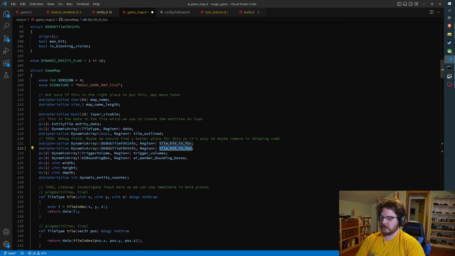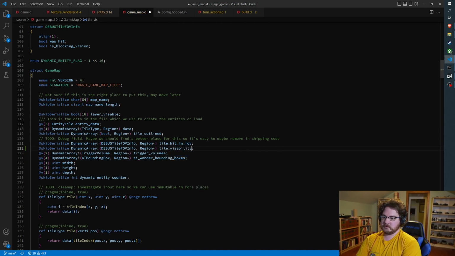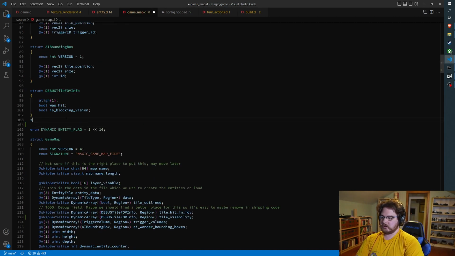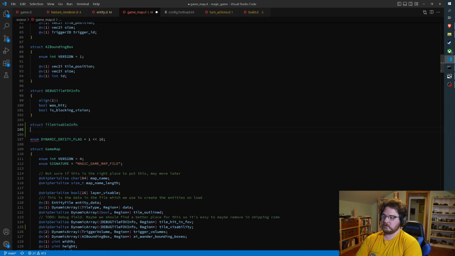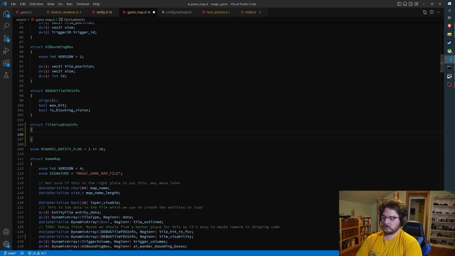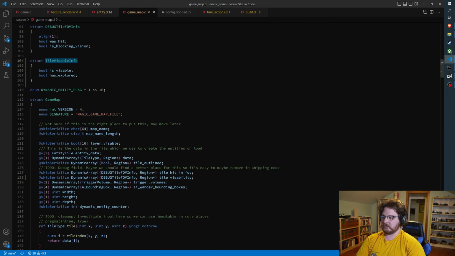It's just going to be tile visibility, and the structure that we need is struct tile visible info, bool explored, and bool is visible. So that's going to be per tile.